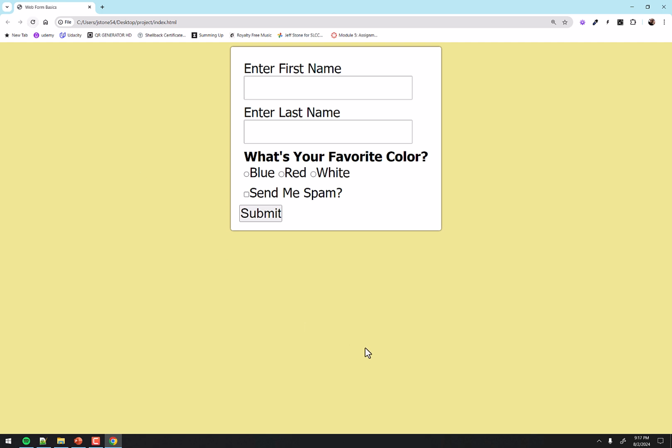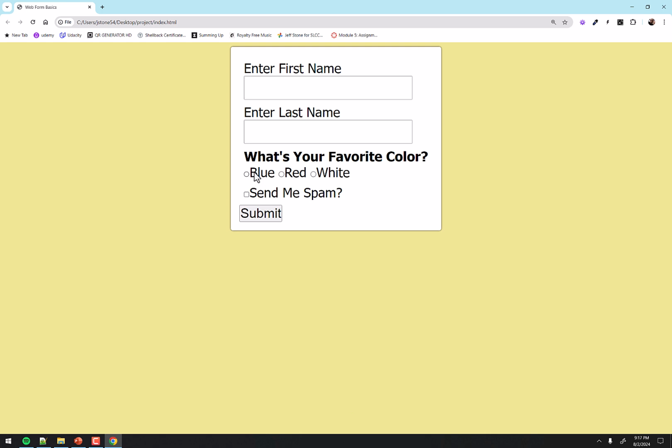And you'll hear me say this over and over again. For every 1 hour of HTML, there's going to be 3 hours of CSS. So I don't want to spend too much time on that. I want to get to the JavaScript, obviously, but hopefully you see what we're trying to do there. This background color of yellow is not great, but for our purposes, we're just going to leave it like that until maybe later in the video.